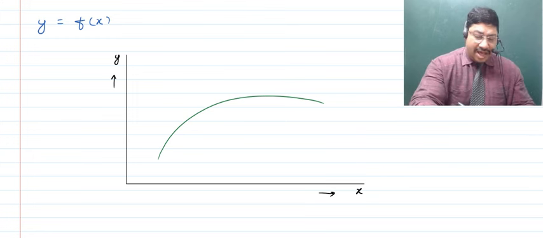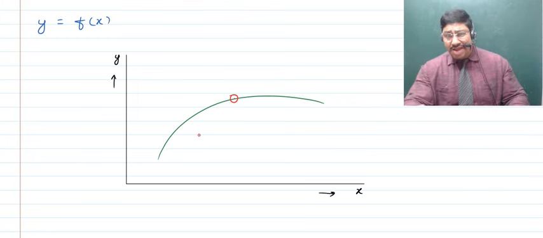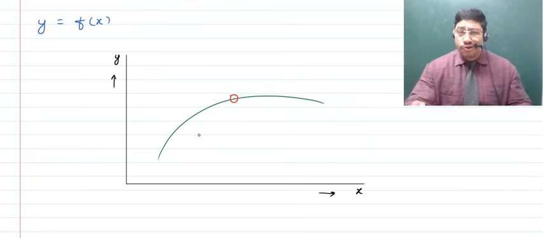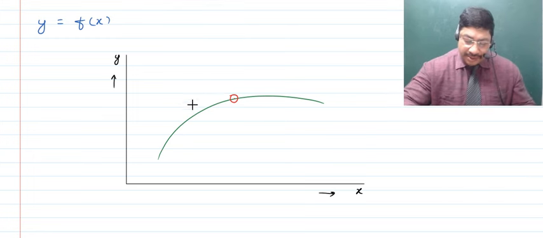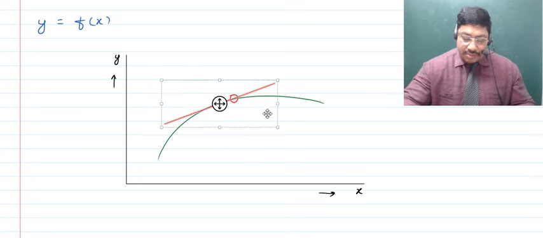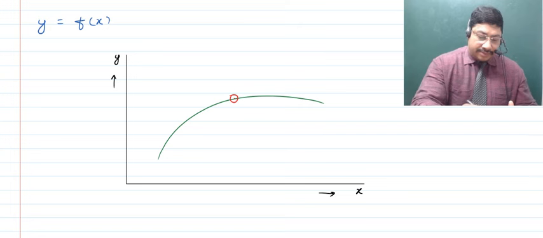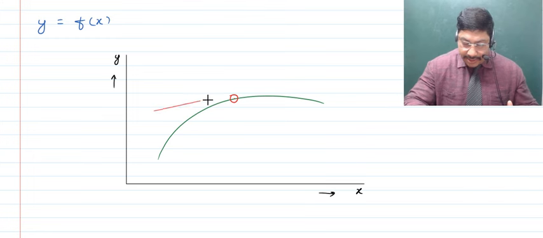And when you have a specific point on this curve, let's say x is equal to c, at which you want to find the derivative of the function, it means that you want to find the slope of the tangent at that point. So next, we'll be talking about drawing a tangent. A tangent drawn at this point is going to look somewhat like this. At the moment it has become not a tangent but a line which is intersecting, so I will try and make something different. Okay, trying again, it has to go like this.